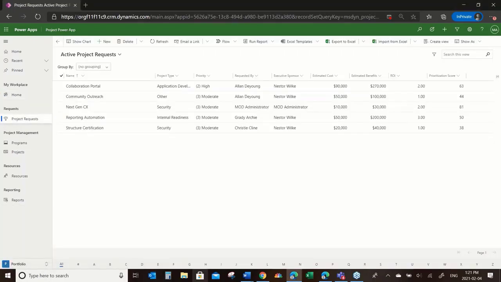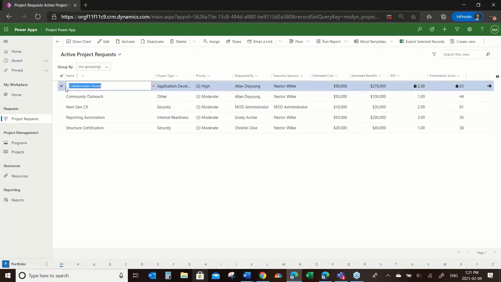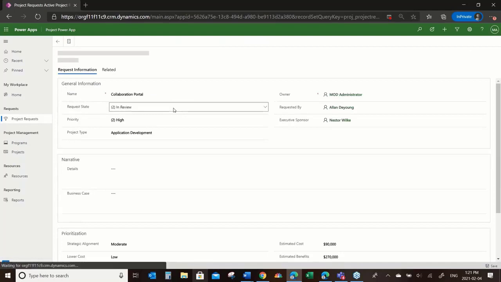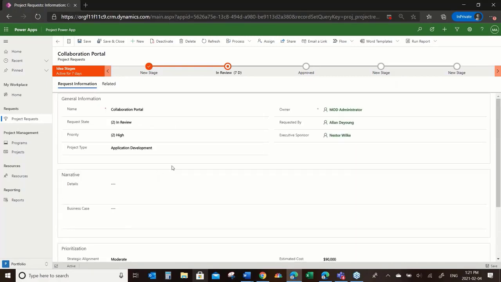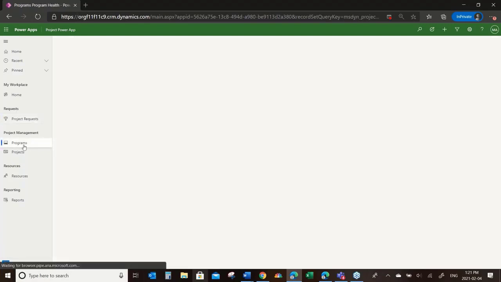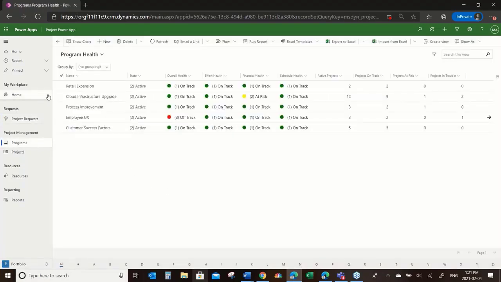So we have this concept, they included this idea of project requests, so we can create a form here where we can come in and capture information about a request, apply a workflow or an approval process to that using Power Automate, and drive that through to the point where it then becomes a project. So we have this nice UI here that we can extend and configure to capture the data that you need to capture.